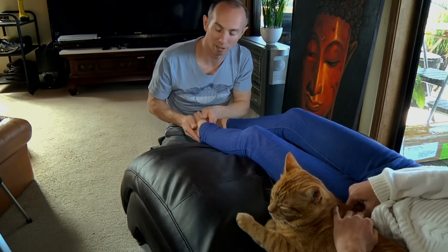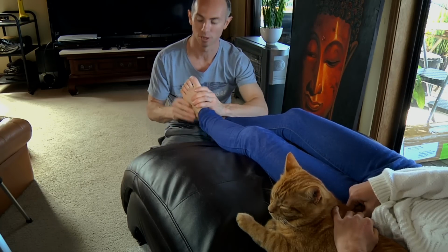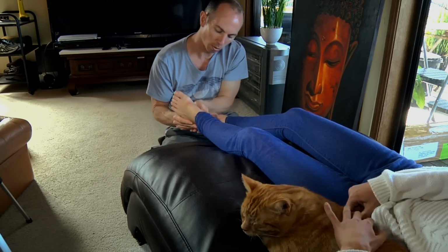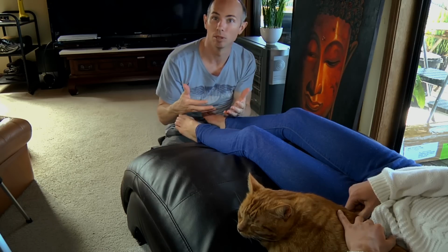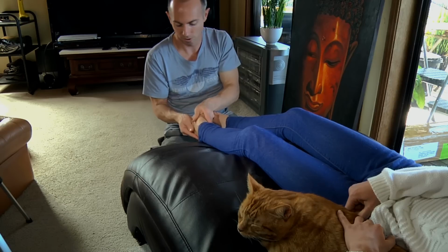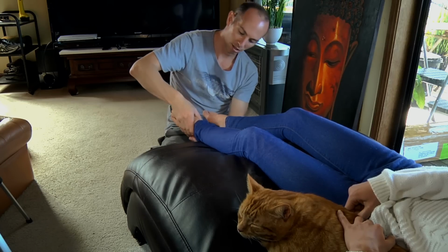This is more of a relaxing style massage, not really a very deep Thai style or Chinese style. This is just more relaxing for someone that doesn't like a massage that's too strong. This is more for something just to help relax a little bit. So I'm just running my thumbs over the top of the foot and working a little bit on the ankle.